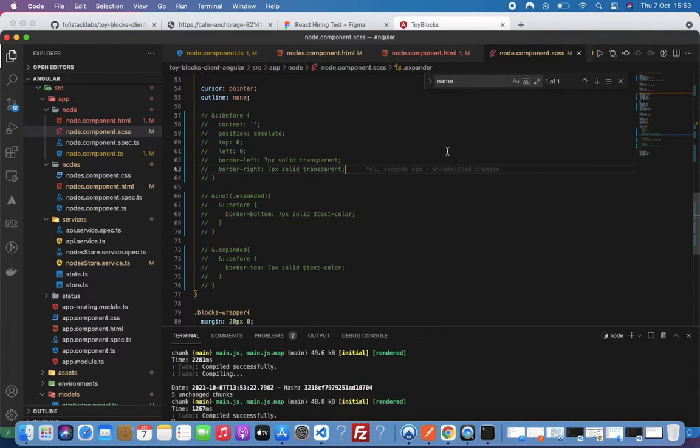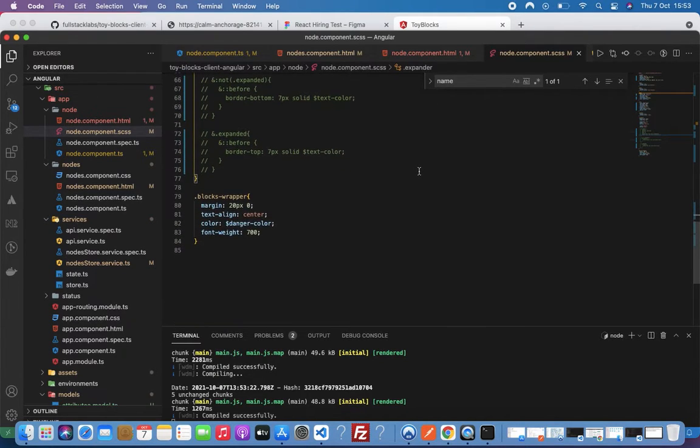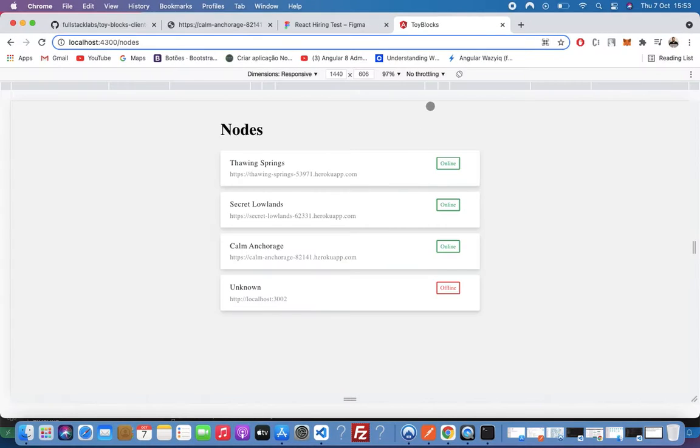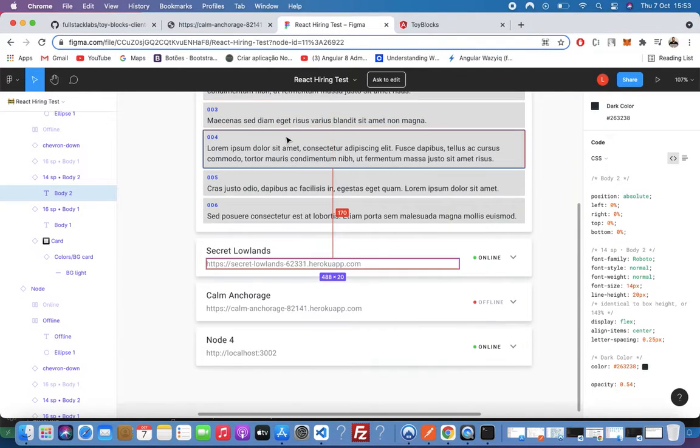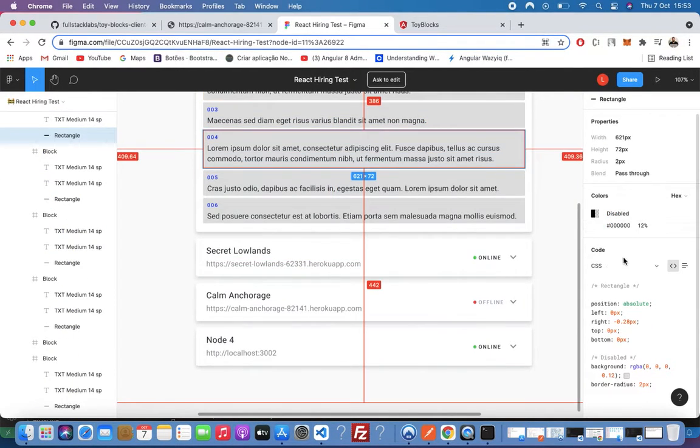What else? So blocks wrapper. Pretty much, we need a margin, font weight, background, everything. It's totally different from here.